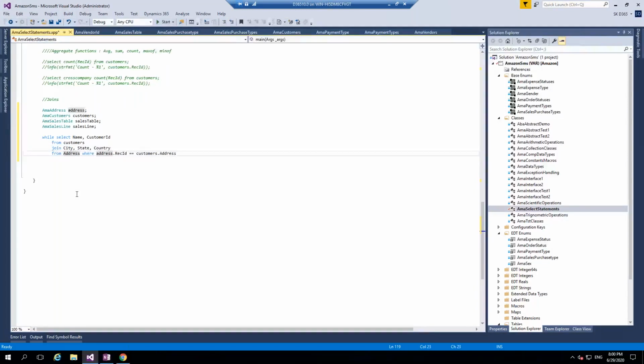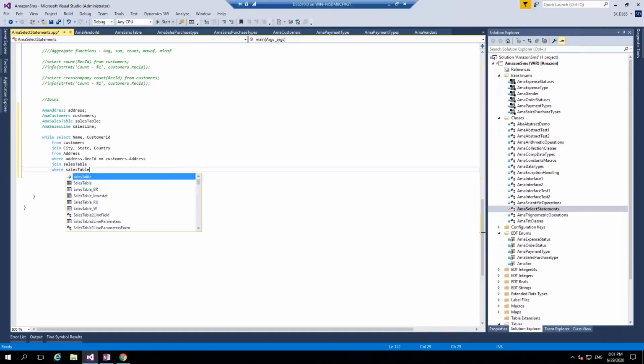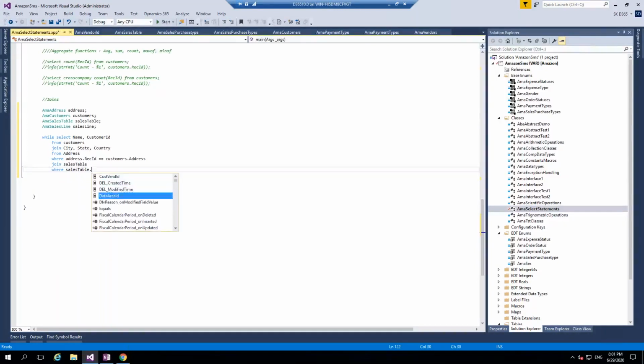Okay, where address dot record equal to customer dot address, and then again join, I will say sales table where sales table dot customer id, one second, dot, what is the field name here?